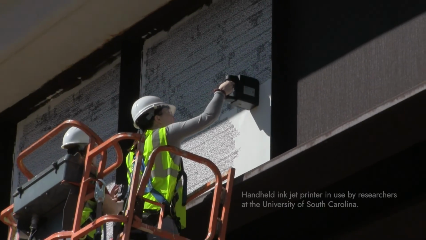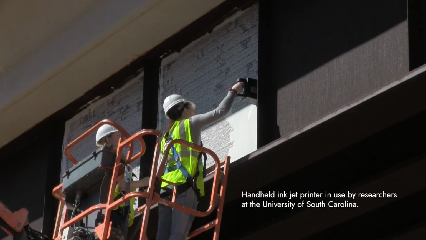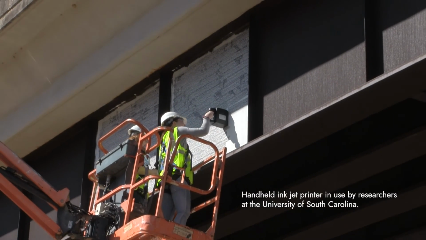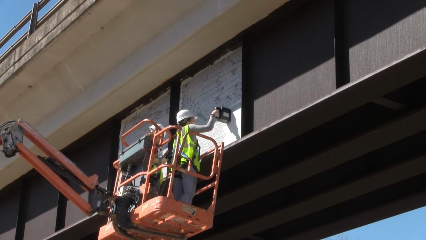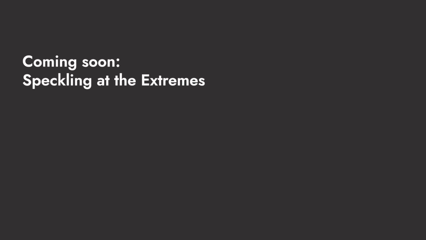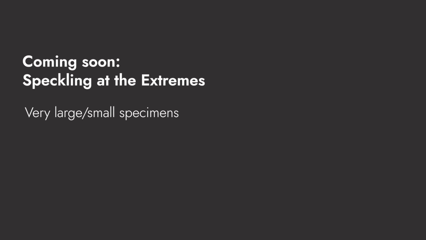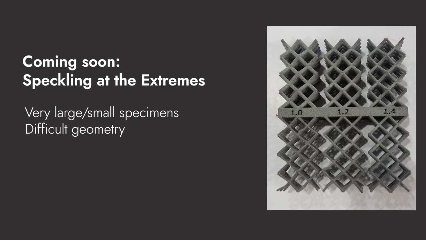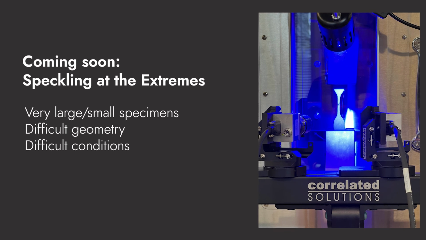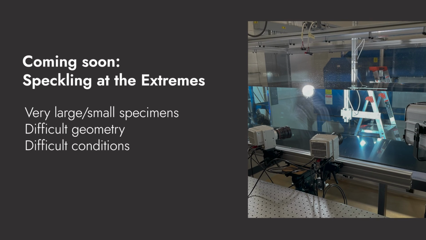While the common methods of applying a speckle pattern are often sufficient, there are many cases where more application-specific solutions are needed to create good patterns. In subsequent tutorials, we'll cover in greater detail the specific challenges that arise when the test subject is unusually large or small, comprised of difficult geometry like complex lattice structures, or tested under extreme conditions of heat, strain, or moisture.